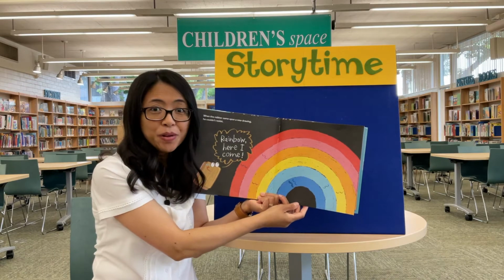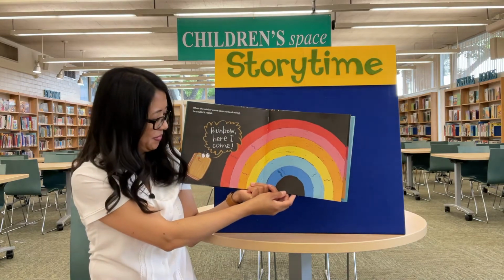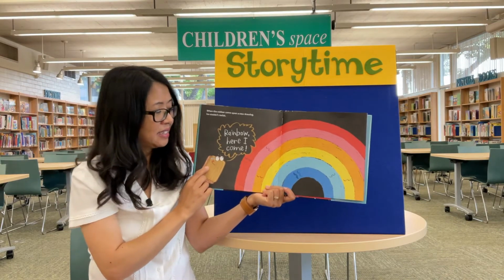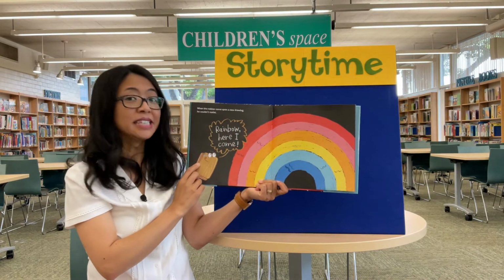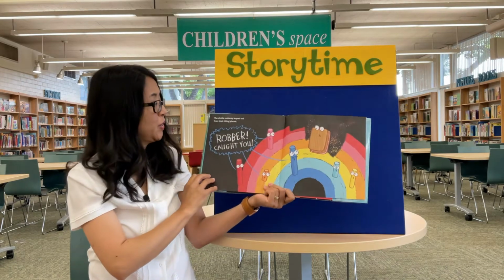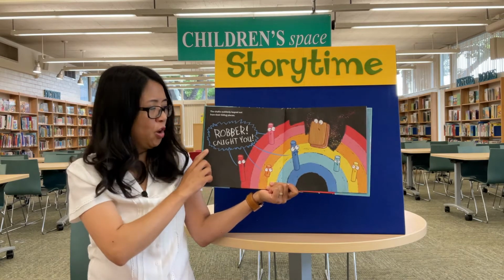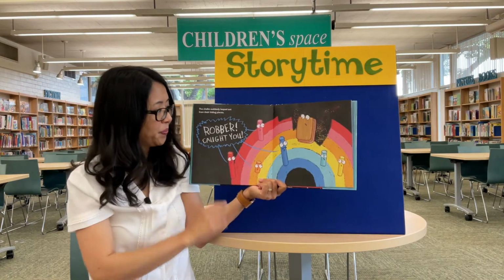Do you like the rainbow, library friends? Isn't it beautiful? And the eraser thinks it's beautiful too. But what will it do? The chalks suddenly leaped out from their hiding places. Robber, caught you!